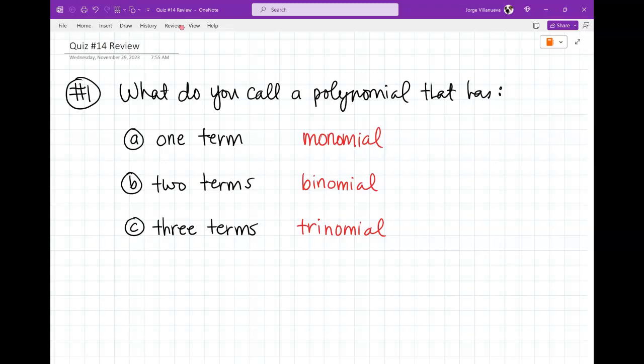By the way, your test is on quizzes, so make sure you guys bring a computer tomorrow. Okay? It's going to be on quizzes. So it's going to be multiple choice. At least I saw most of it was multiple choice. I don't think anything was fill in the blank. So you are going to have to just pick, what do you call it if it has two terms? It'll say monomial, binomial, trinomial, quadrinomial. Just pick binomial if it's two, right? And move on. So that's pretty easy.